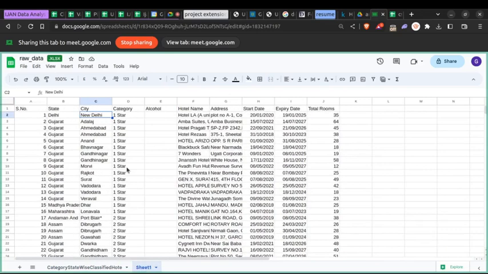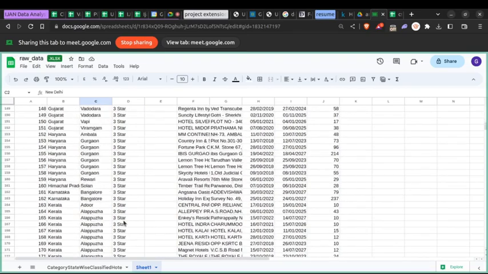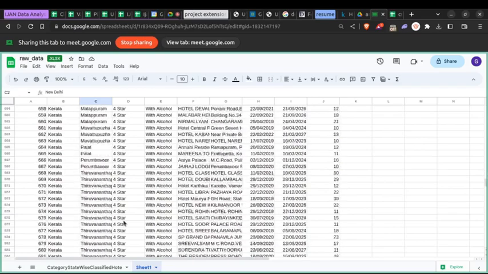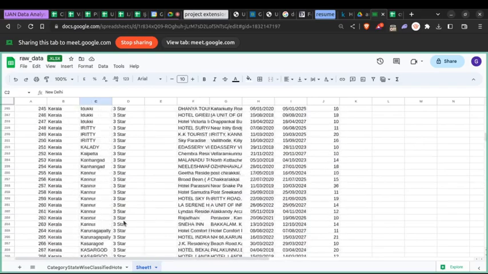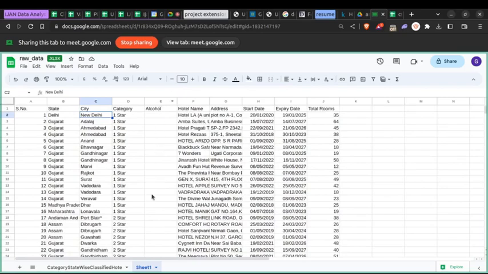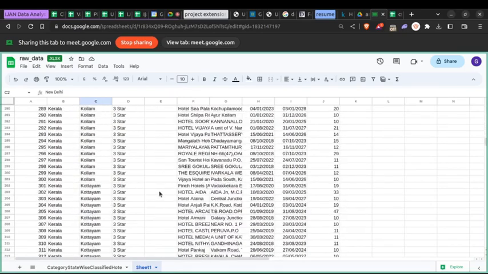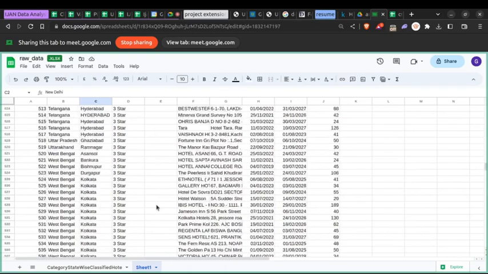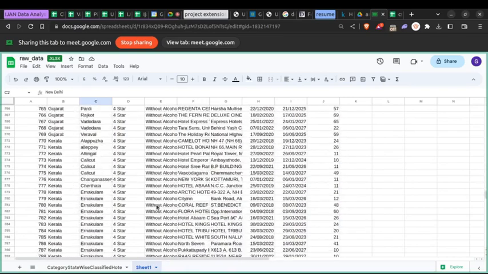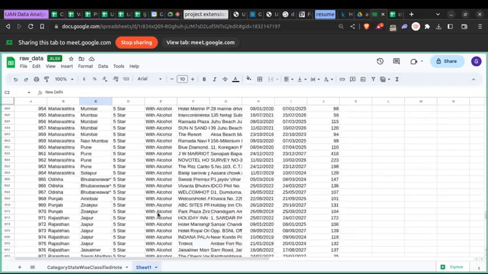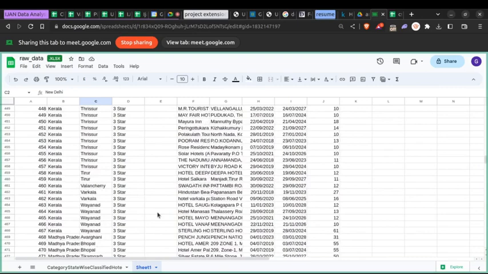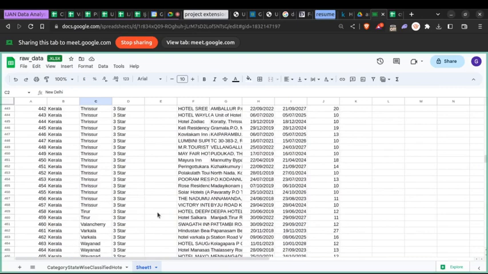So here you can see it's the clean format. We now have the rows properly written. We have the states, the city, and the category, which was actually not properly done for us, but now it's cleaned. Then we also have a column that gives us information about alcohol. I'm seeing with alcohol and without alcohol, so the ones that are empty are probably blank, meaning they don't know.